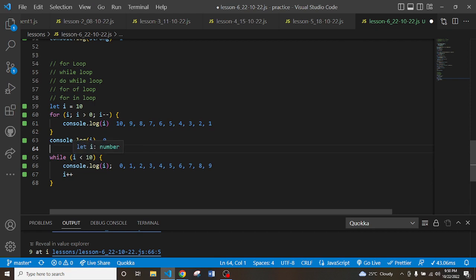While is really versatile. It must not be a variable like this. It can be a function here that will keep calling itself. So you say maybe while this function is true, or let me say while the function is false, keep running.